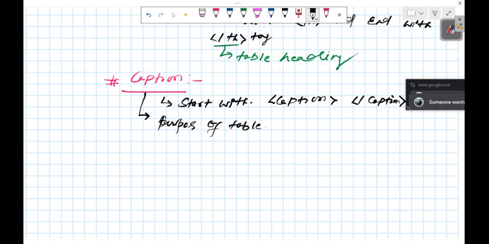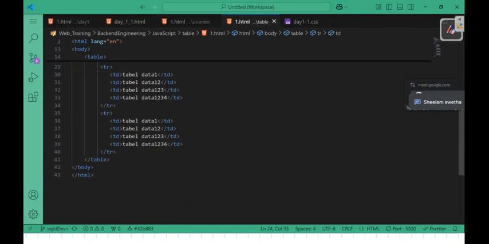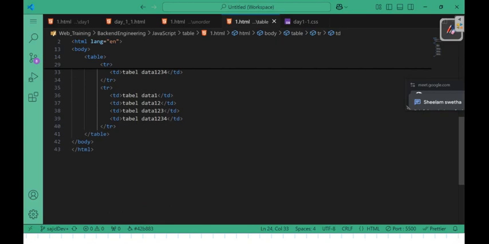So now let's demonstrate this caption. Yes, Shweta, what did you write in the chat? Brief description about the table, right? Yeah, correct.